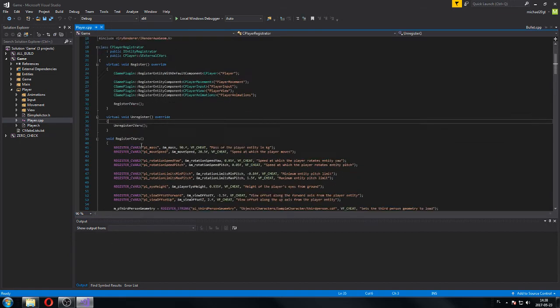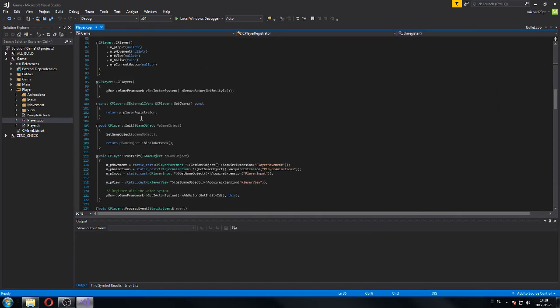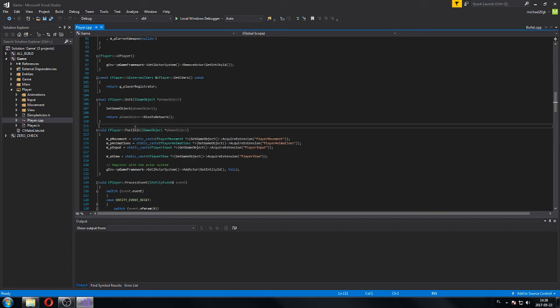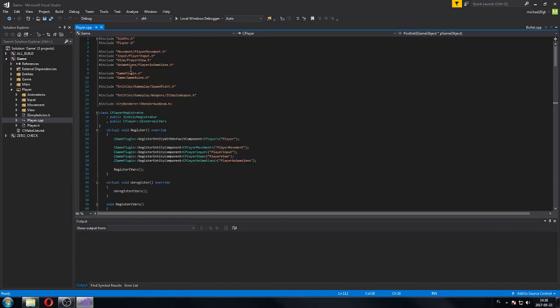So, variables here. Let's go here. PostInit. I think every entity inside of the Cryengine has this function. This is defined by the hierarchy. I mean, the higher classes than obviously the player class.